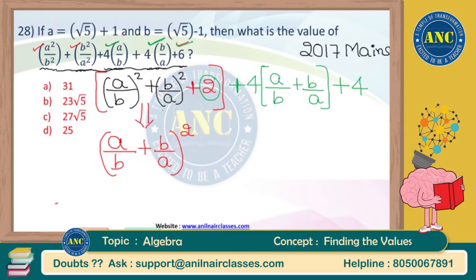Now I have written all the 5 terms, but I have not written them in the same way it is given in the question. What is the use of writing it in the same way? We are trying to simplify it. That means the first 3 terms I can write as a by b plus b by a whole square, plus the remaining terms, which I also know how to write right now.